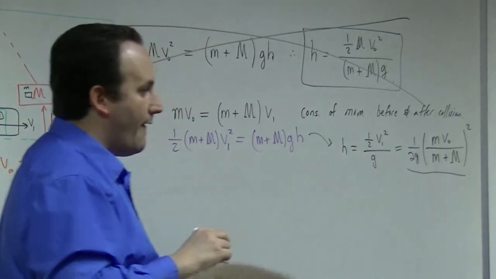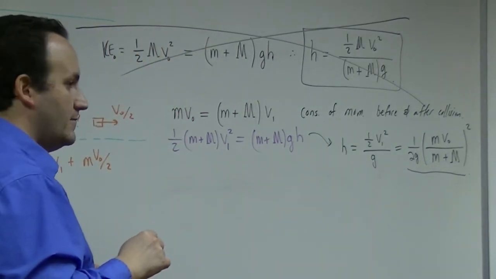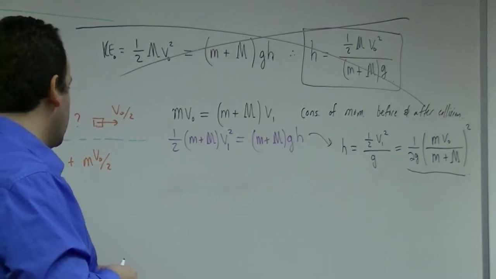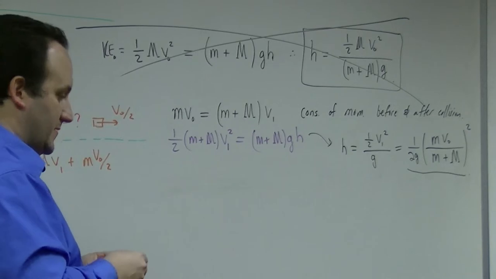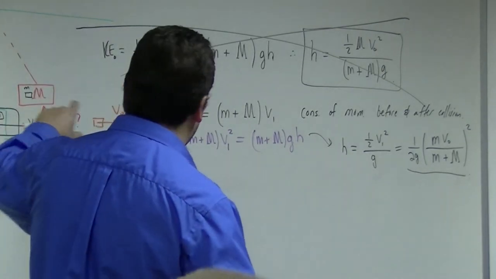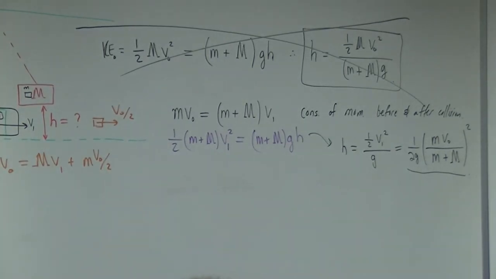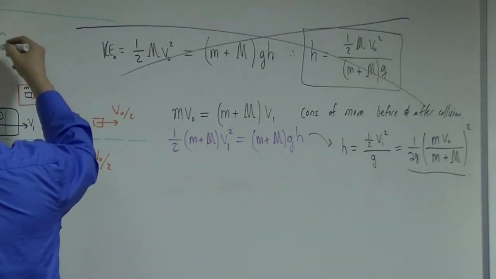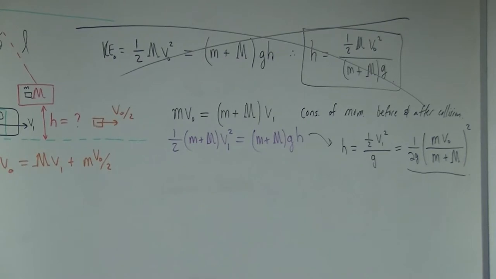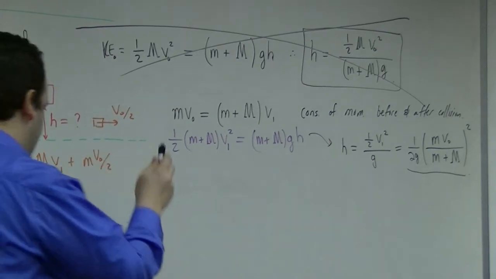I thought there was a dependence on the length of the pendulum rod. No. That would be true for the period of the pendulum, but we're not talking about period here. I'm just talking about the height that the thing goes up to. The different lengths for the pendulum would correspond to having different angles. Like this theta would depend on L. The longer L was, the smaller the theta. And if it was sufficiently short, the setup wouldn't quite make sense. If you've got so much potential energy that you get above the circumference of the rotation, I don't think my equations make sense anymore. Okay, anyway, that's a ballistic pendulum.